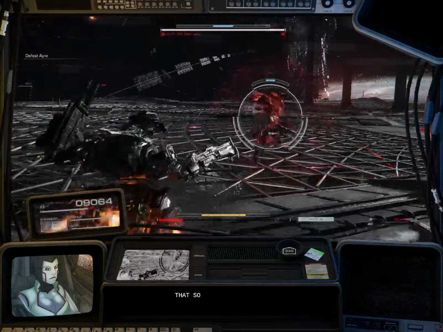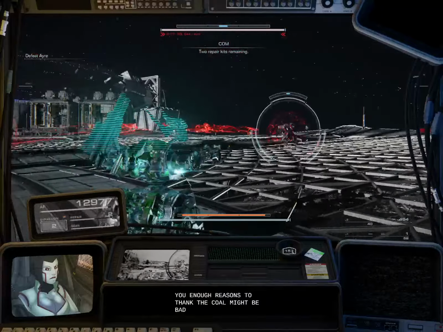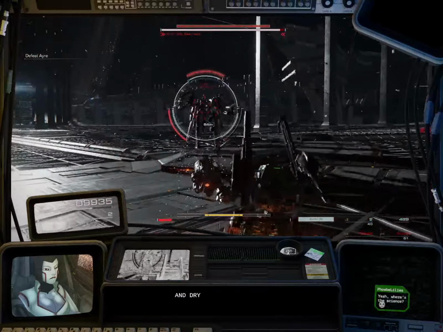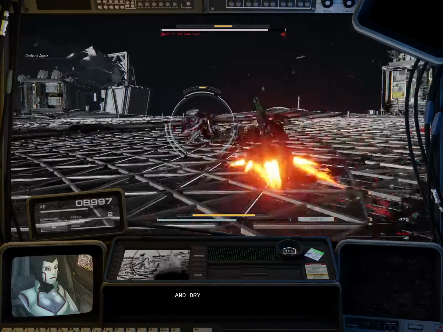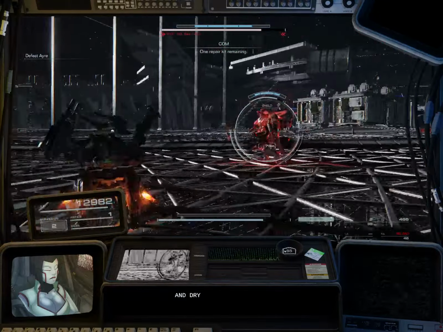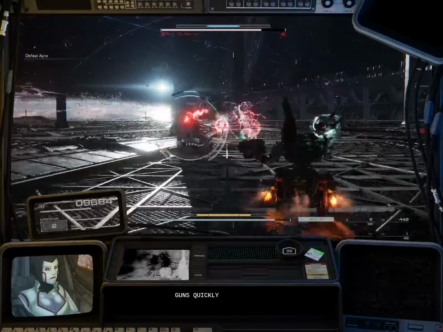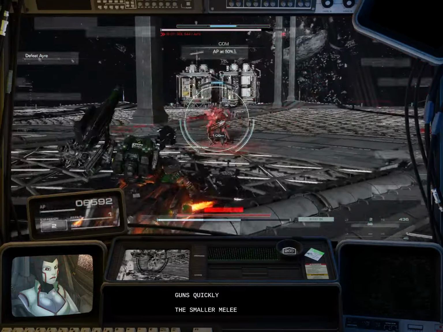They don't give you enough reasons to think the Coral might be bad. Two repair kits remaining. Seems pretty cut and dry. Repair kit remaining. Shield is really strong. My gun overheats quickly. I need to come in here with a small little melee. AP at 50%.